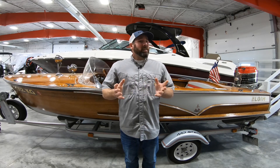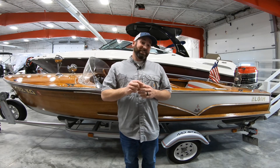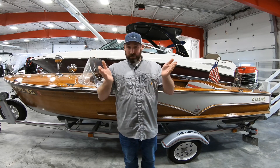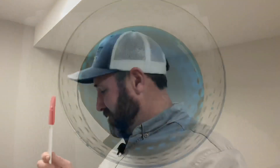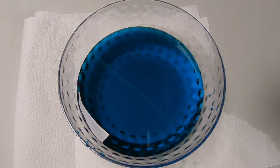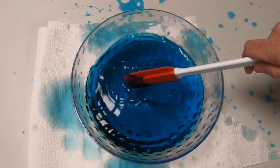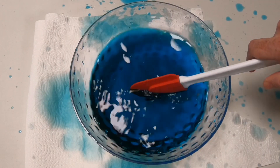Everything up until this point has been really just words — a little common sense and a lot of words. So let's close with a quick simple experiment to show exactly what I'm talking about: the sharper the V, the better the cut through rough waves. The less deadrise, the less of an angle you have at the bottom of your boat to cut through rough waves — something like this. And a boat that's sharper underneath cuts through the waves like this. Let's see what the flat bottom will do. That's a backbreaker. Now let's see what the sharp deep V will do. Any more questions?